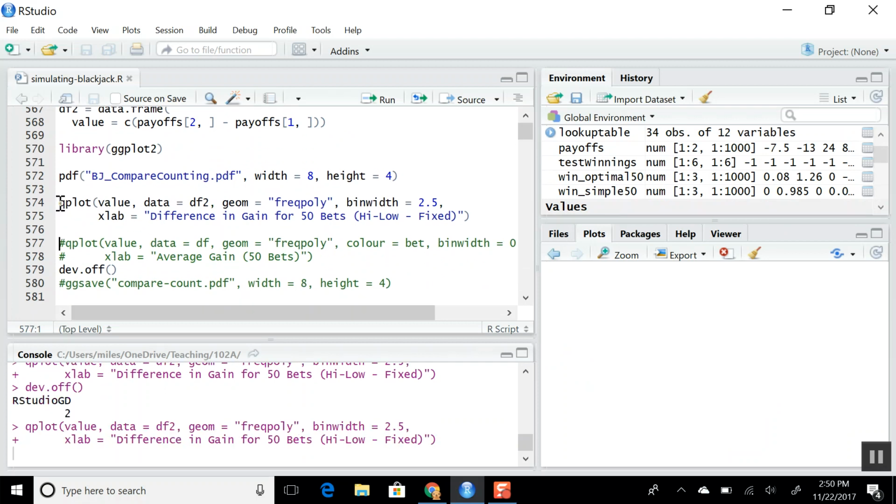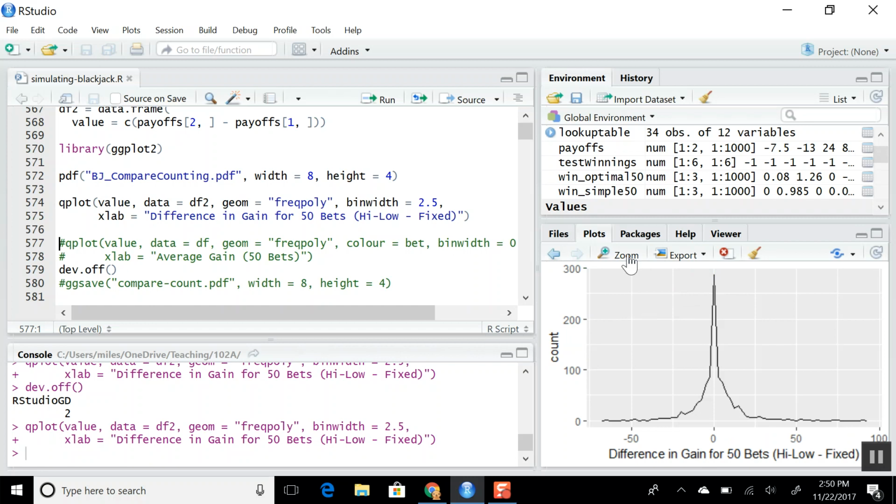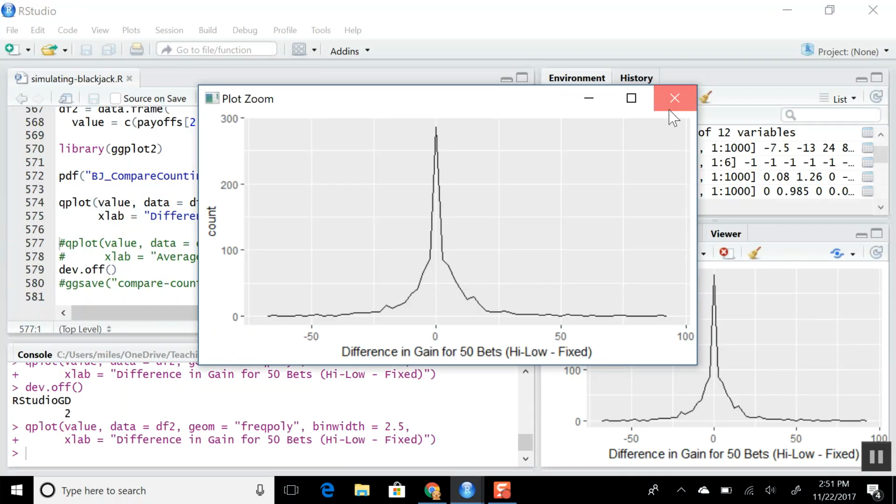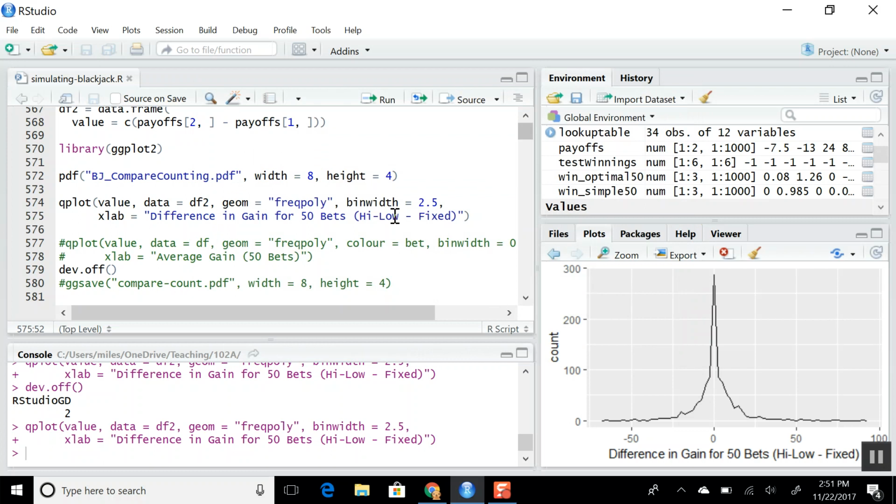So this is a plot showing the difference. A lot of times, using the card counting system versus the fixed bet, most of the time our difference in gains is 0. Sometimes card counting puts us behind, but if we look at the right tail, there's a little bit more on the positive side, and so this is a little bit of simulated evidence that indeed card counting can put us ahead in the long run.